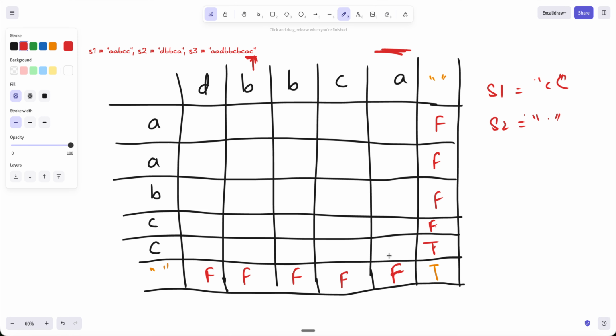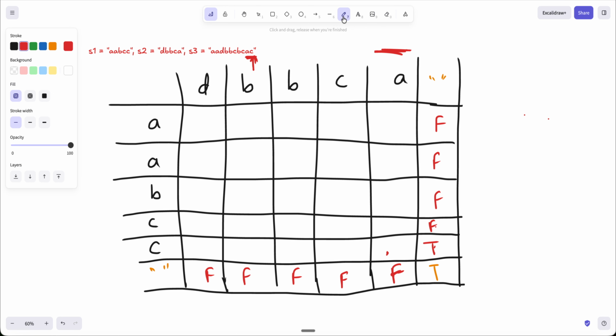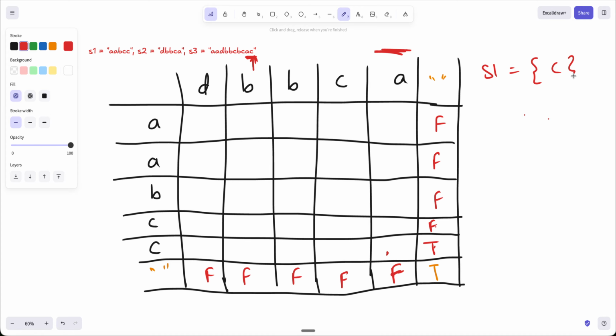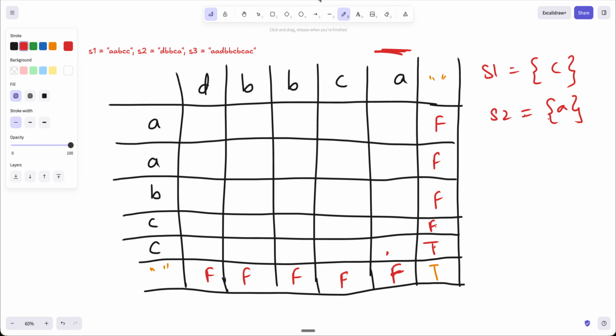Once this is done, now we are at this particular cell. At this cell, from S1 we can only choose C, and from S2 I can only choose A. So we are now comparing two characters, AC.